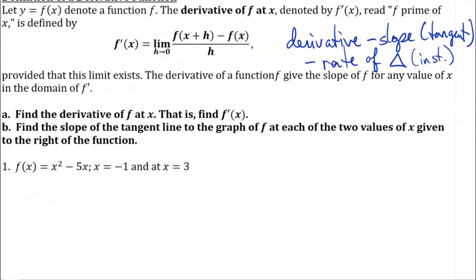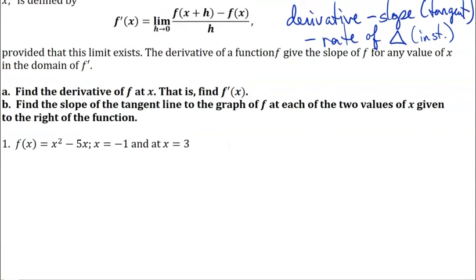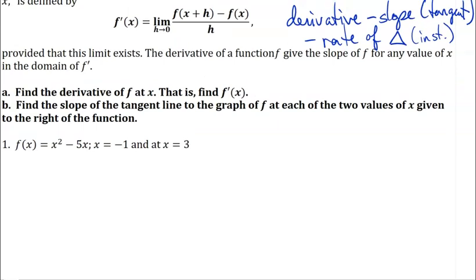Okay, so let's go through and do a couple more examples, finding the derivative function using, again, the same limit of the difference quotient that we did before, but it will be in terms of x. Okay, so here our function is x squared minus 5x. We're not using these points 1 and 3 right now. We're going to do it in terms of x, and then we will plug negative 1 and 3 into our derivative equation, or derivative function, to find specific values.